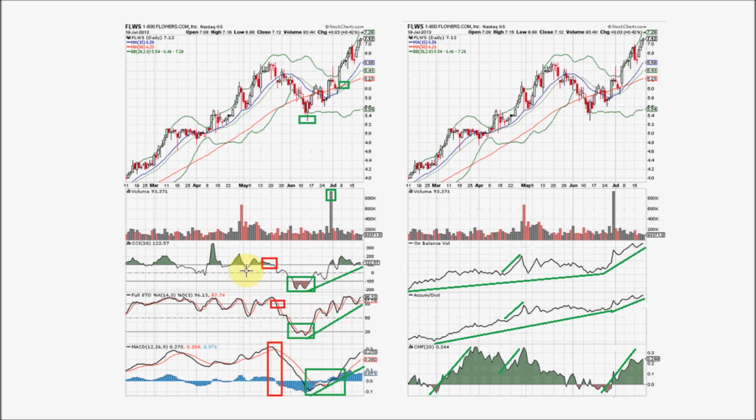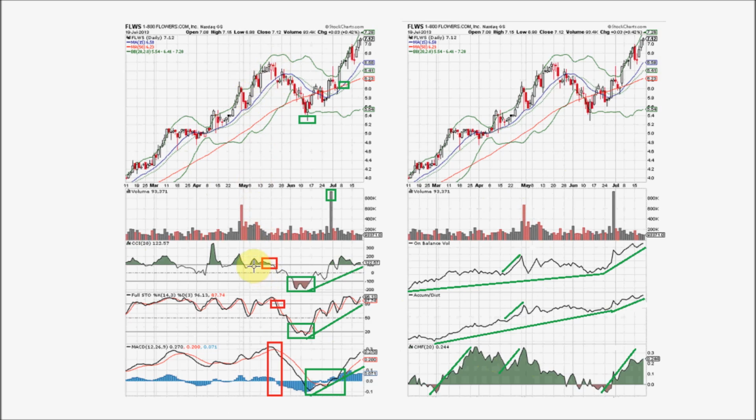Starting from the beginning, when I look at a chart, the first thing I want to see is what the Bollinger Bands are doing. Remember, anything above the middle Bollinger Band is generally considered bullish. This was the only bearish area of this entire chart, and then it became bullish again when it got back above the middle Bollinger Band and started pushing the upper Bollinger Band up. So that's a very nice breakout, another breakout, another breakout. And then here comes the fall.